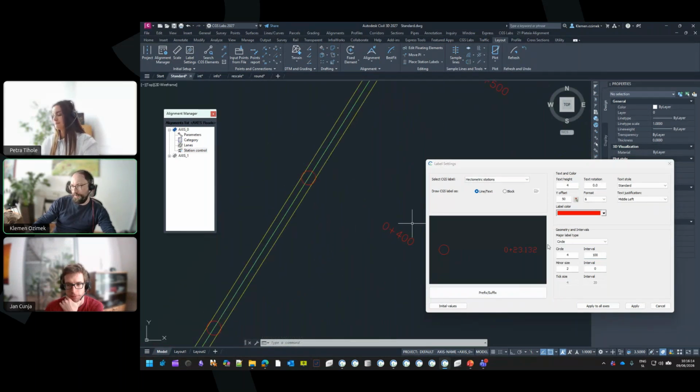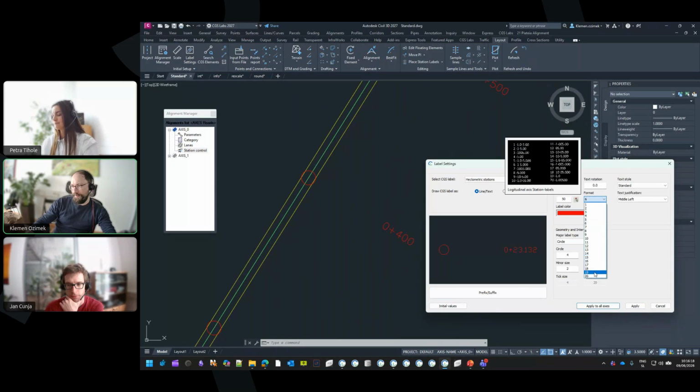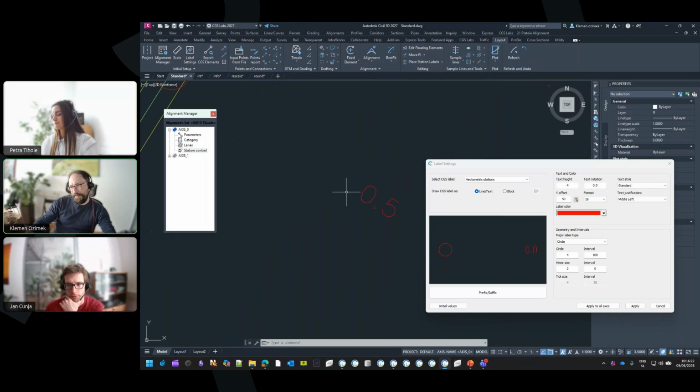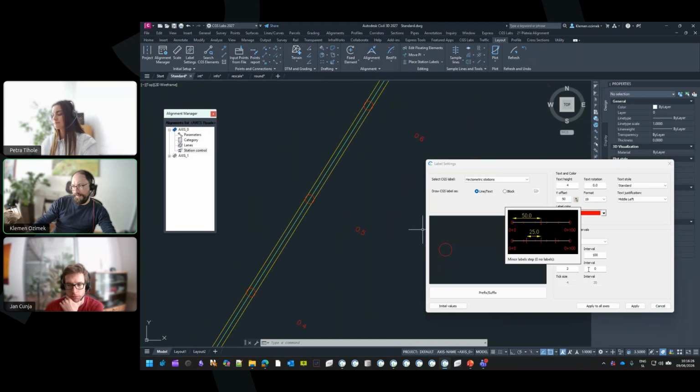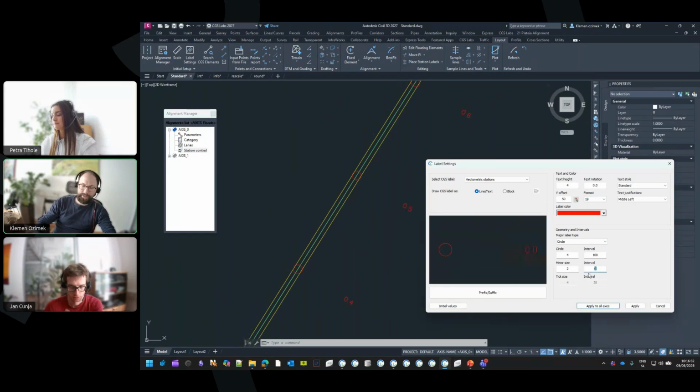We can also change the format of these labels. So for example, if we want to have hectometric stations like this, and then we also have some other sizes, the minor size and the stick size, which means that we can also place these kind of length labels in between.